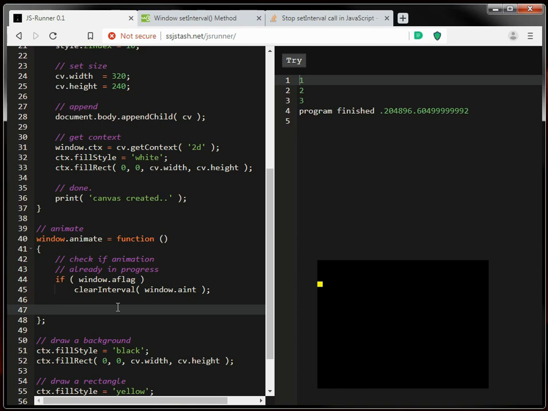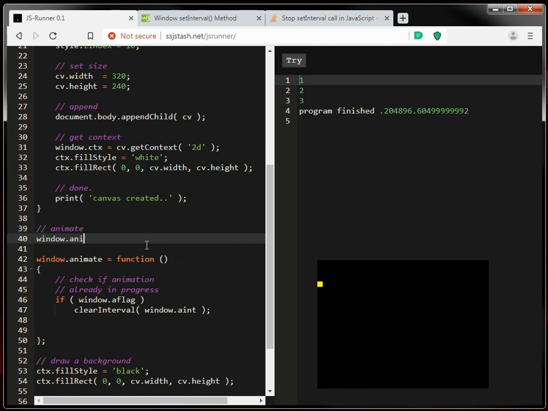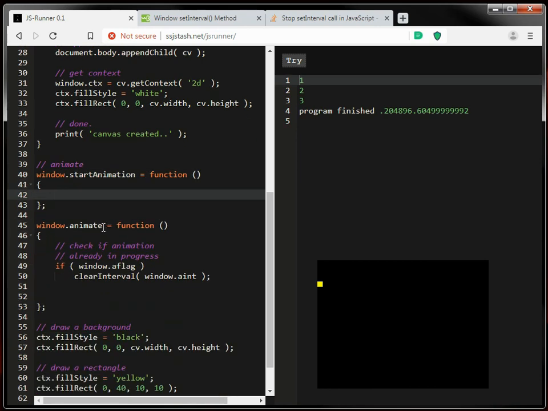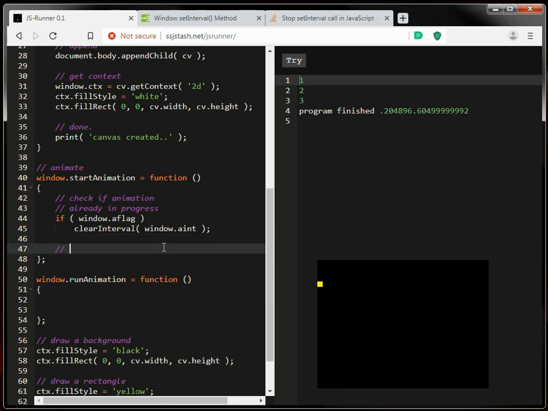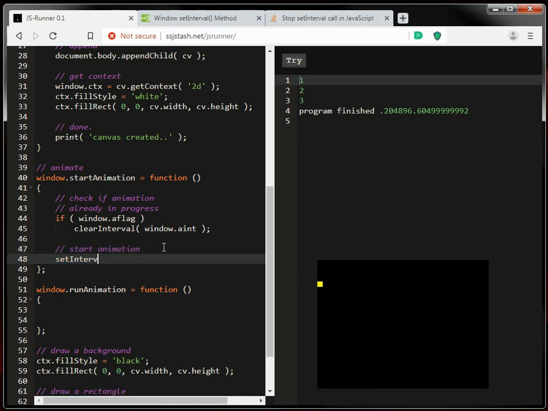Let's see here. So every second, we're going to divide it by 60. 1 second is 1000 milliseconds.